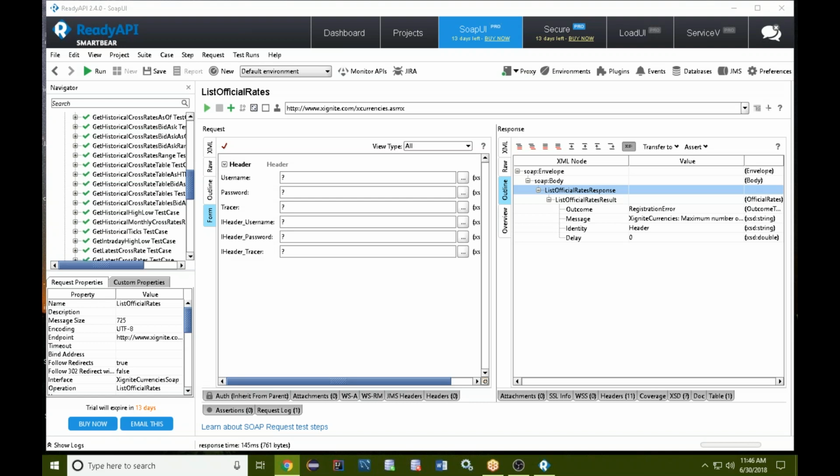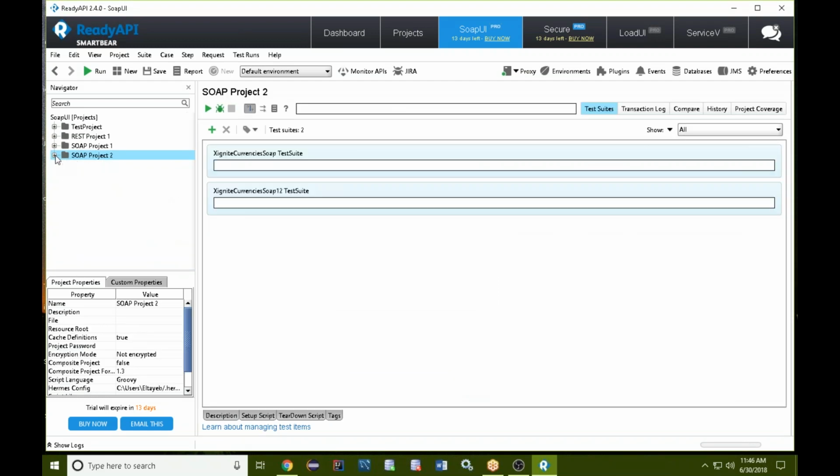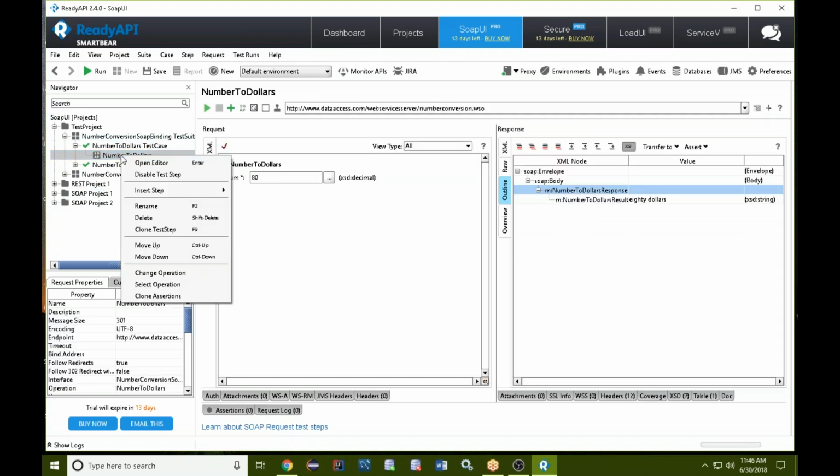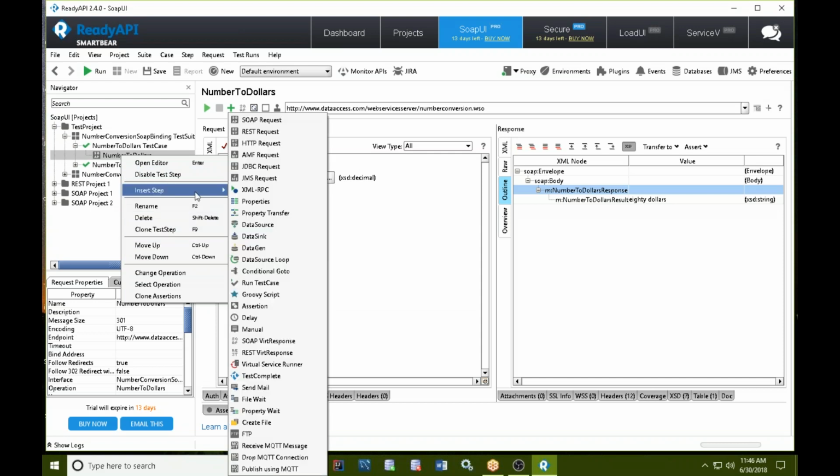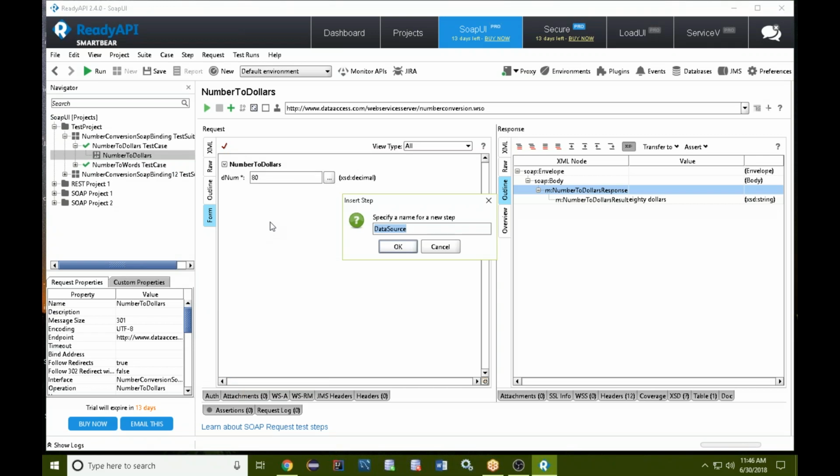You can provide the assertion. You can do a loop. So if you right mouse click on the test case or test suite, I think you can provide a loop and provide a data sheet, all kinds of information. You can do a multiple loop statement and also get a data table. So if you click on insert step, you see the data source. You can get a data source from either Excel or database, whatever you want, and click OK.